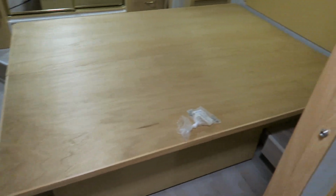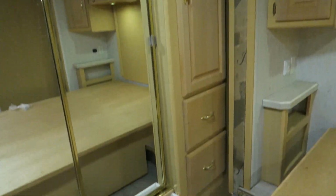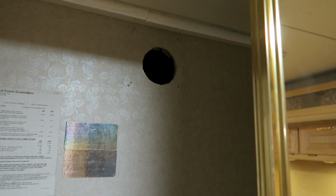So here's the bedroom. The bed is in place, and the slide works fine. It slides along the floor. We've installed these rollers back on the floor, and these are the cabinets. I've installed those, works fine. And obviously the closet, I'm yet to put the cover on there, but I do need to do some rewiring in there for the reverse camera, so I'm gonna hold on with that.